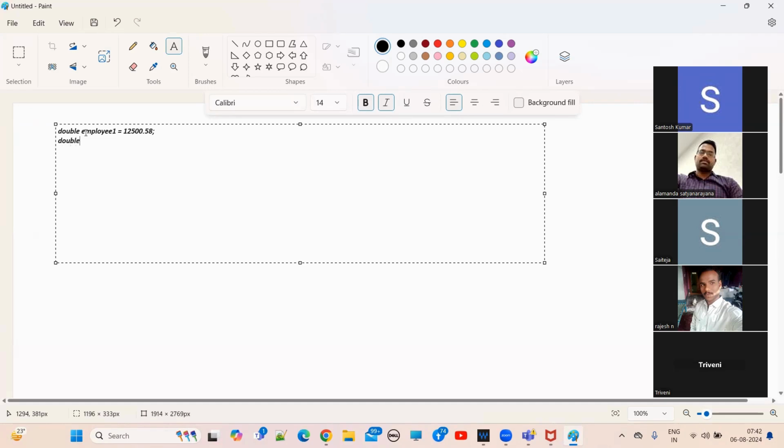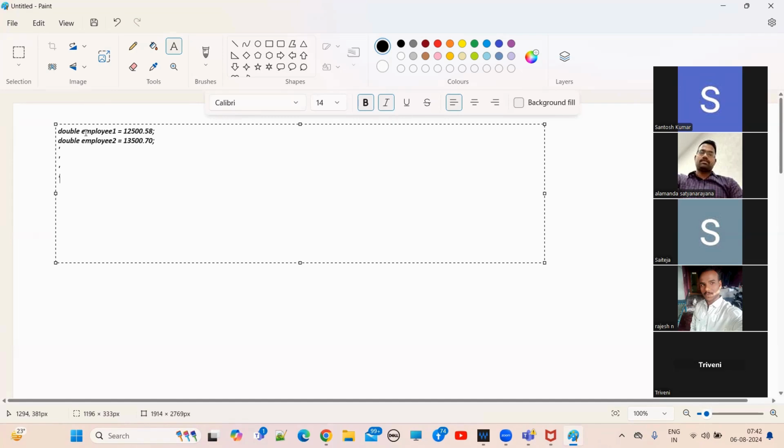In the same way, next, double employee2 is equal to 13,500.70 paisa. Like this, we have to define a variable holding each employee salary.